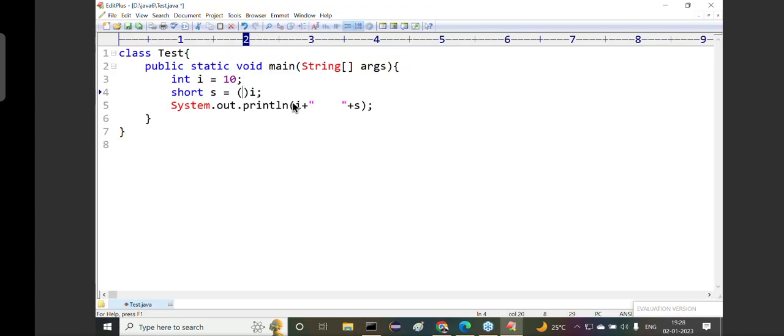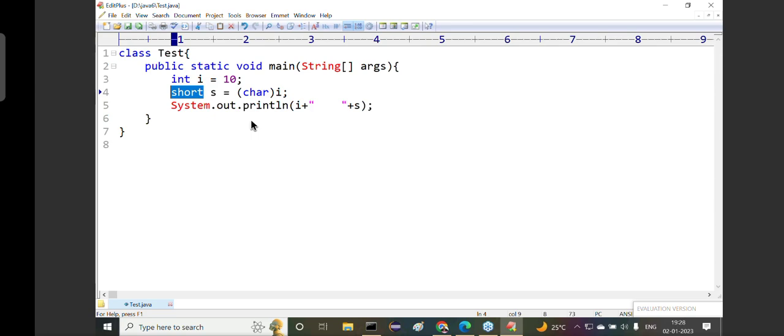Alright, so now I want to use char. Can I use char? What will the compiler do now? The compiler will check whether the cast operator's provided data type is compatible with the left side variable data type or not. Now tell me, is char compatible with short or not?